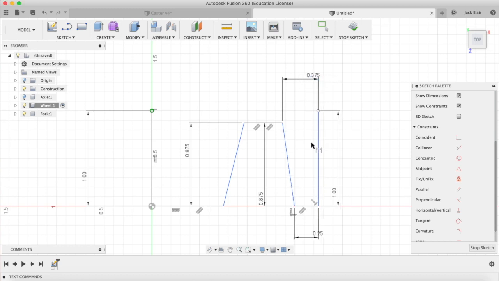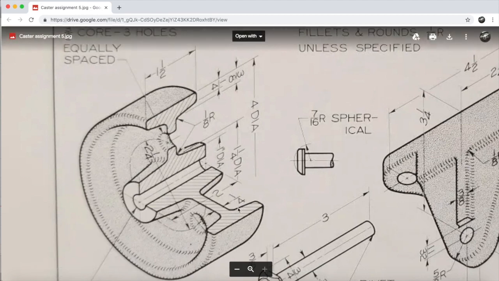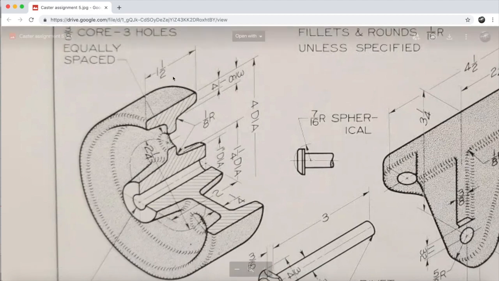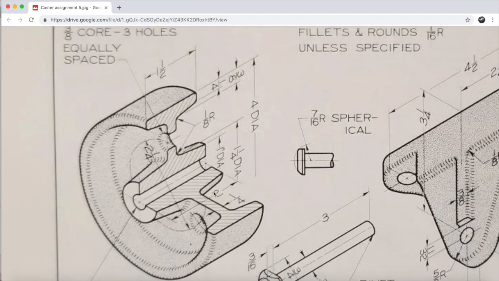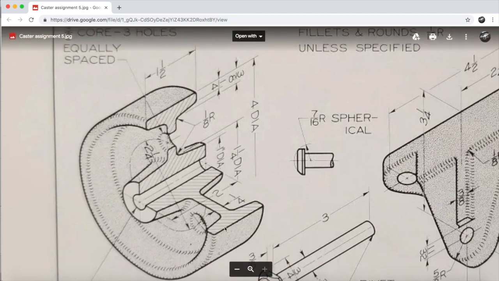Like that. And actually, this should be minus. It said this distance is 1 1/2 inches. So that's 0.75 from there to there, which is going to be minus 1 more quarter.